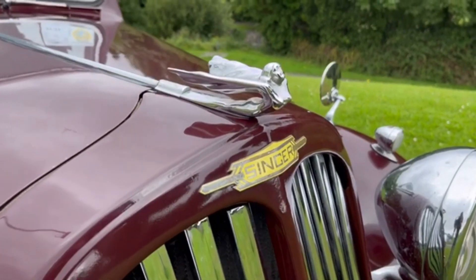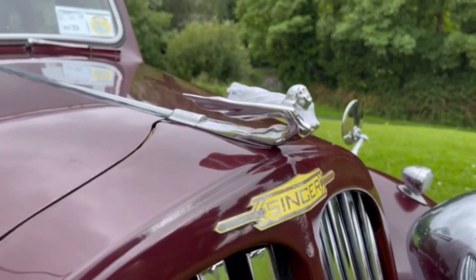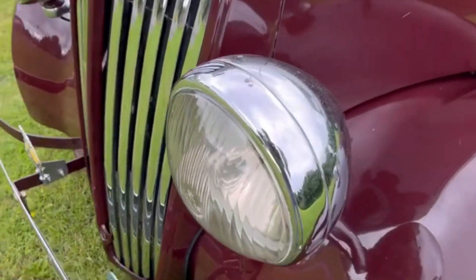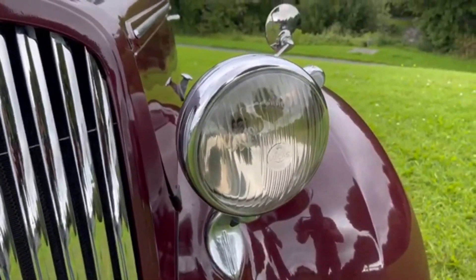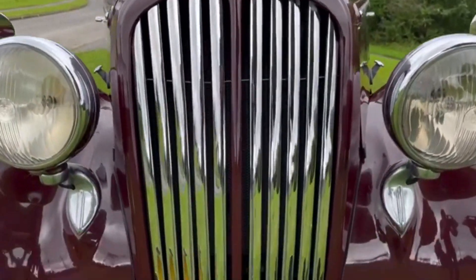Check out this mascot — I'd be buying this car just for the mascot. Absolutely fabulous. Look at the detail on this lady. Lovely art deco features in this car. This would have been the last era of separate headlights before they would have been integrated into the wings. These lovely chrome Lucas lights are in perfect condition.